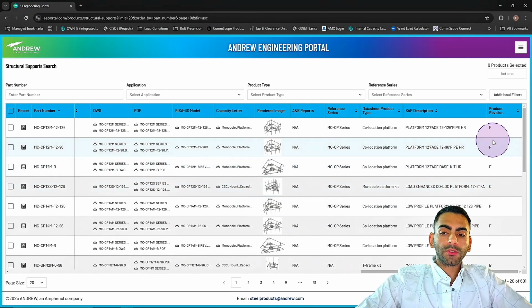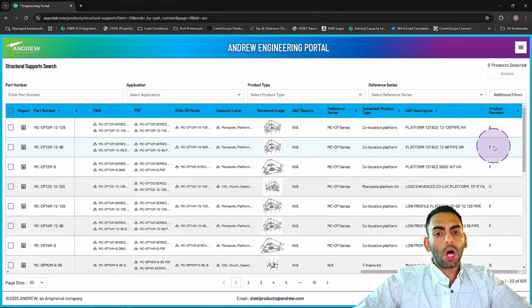And then most importantly, the very last column down here is going to have the product revision of the mount. Now, this is important because the database is only going to have the most up-to-date data on that specific mount ID.